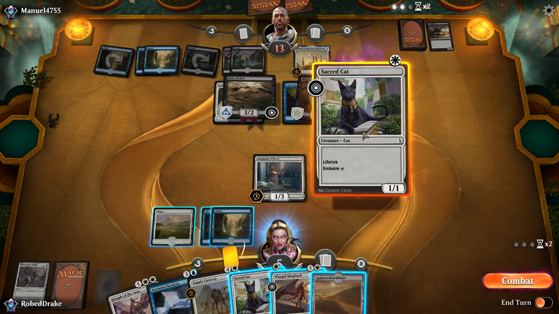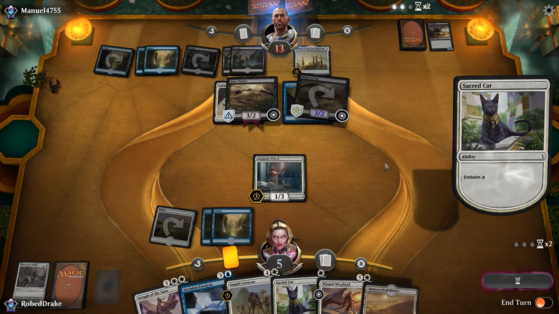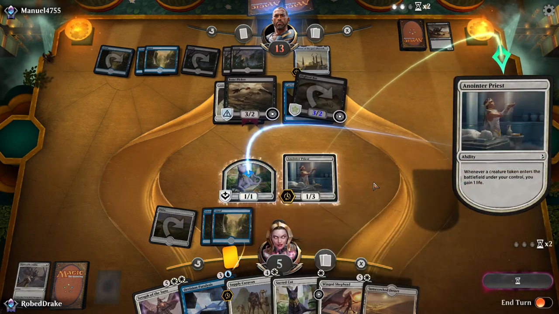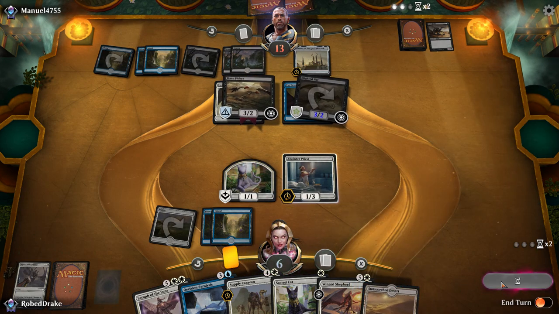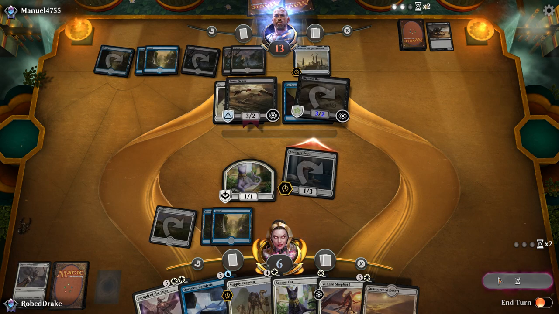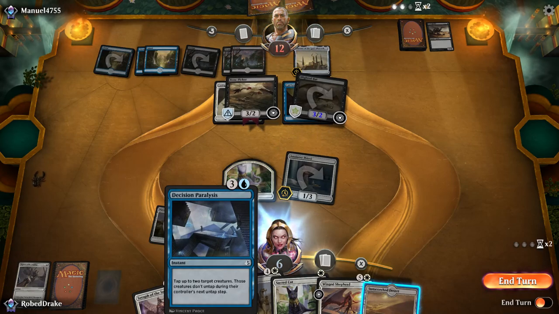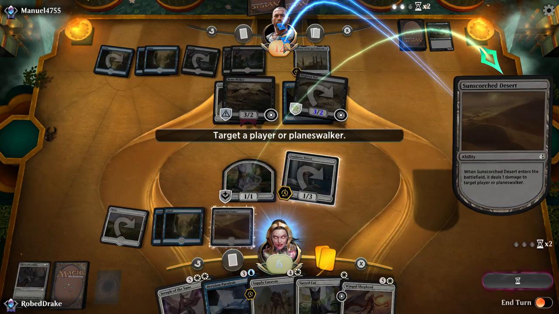let's recur our Sacred Cat, because it's basically the only thing we can do right now. Well, at the very least, we'll get a life off that. Wish I could play the other one, but I can't. Play the desert. I'll play it in a second. That'll give me the option to play the Decision Paralysis, at least. Maybe I should have saved for the Decision Paralysis to tap his dude. I don't know. Ping him for 1.